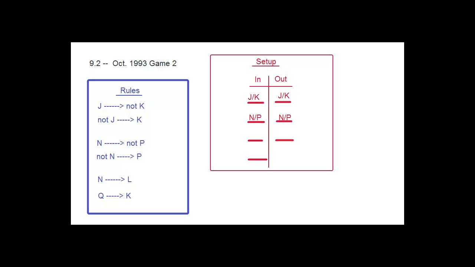So A and E are out from the first rule. Then we look at the second rule. It's the same thing with N or P. We have to have exactly one. B has N, C has N, and D has P. So actually, we don't get rid of any of the answer choices based on the second rule. So far now, just as a reminder, we're left with B, C, and D.